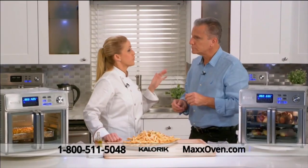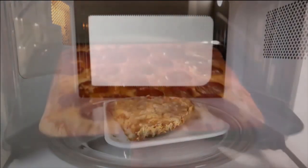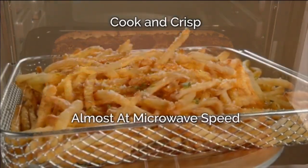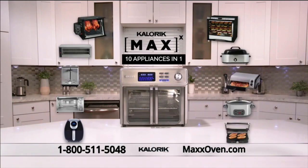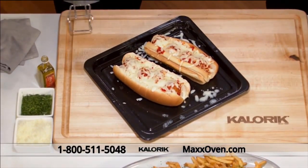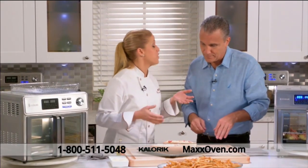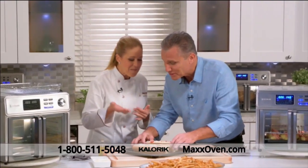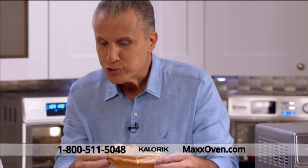What do you think is the worst thing you could do to food? Microwave it. Why would you microwave when you have a Maxx Air Fryer that can cook and crisp almost at microwave speed? The Maxx replaces 10 appliances and it's the ultimate toaster oven. Look at this — melty mozzarella cheese over meatballs and sauce in toasted hoagie rolls. Who doesn't want to dig into a really good meatball sandwich? That's really good — proving that the Maxx Air Fryer Oven does it all.